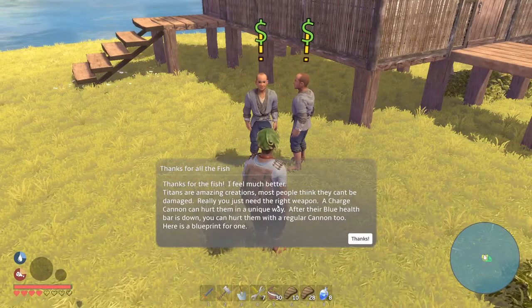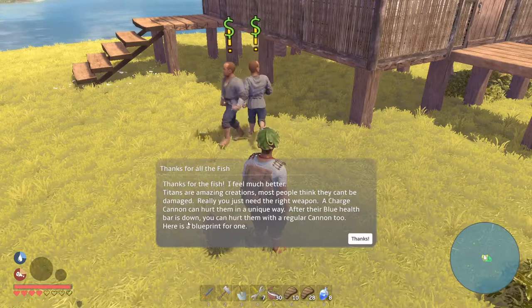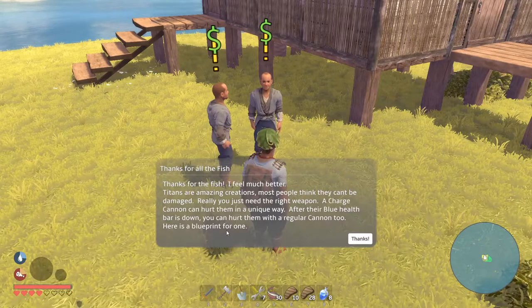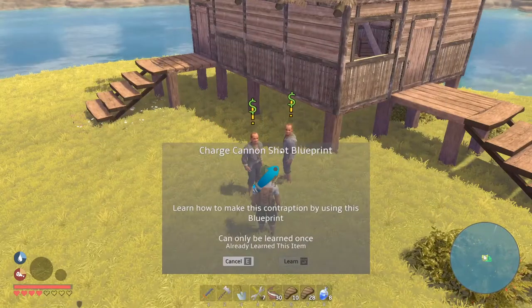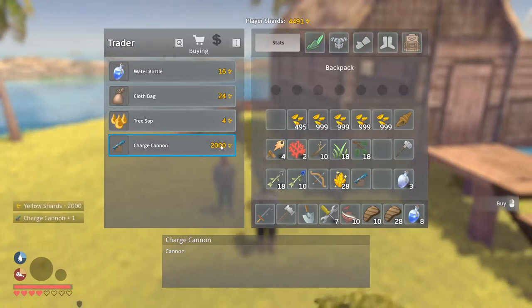Really, you just need the right weapon. A charged cannon can hurt them in a unique way. After their blue health bar is down, you can hurt them with a regular cannon too. Here's a blueprint for one. He gives us the shots for it. Charged cannon shot blueprint.